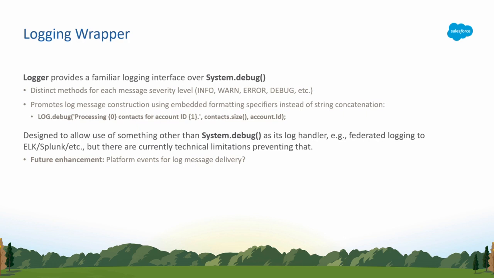One is, if you want to log at different levels with system.debug, you have to add a logging level as your first parameter. And to me, it gets in the way of trying to understand what it is you're trying to express as you're logging. The other is that if you want to do any complex logging, you have to use string concatenation. And frankly, I strongly prefer using embedded formatting specifiers because it's a lot easier to maintain if you want to insert something in the middle, things like that. You don't have to find all your pluses and align them or reformat your code. And I just prefer doing that.